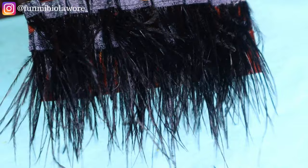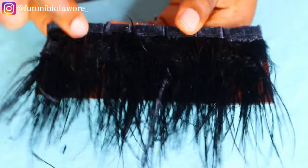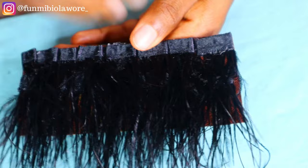What I have here is 2 layers of ostrich feather. I still have another layer here that I could have easily filled up. So depending on how full you want the look of your ostrich feather to be, this entire process requires patience as usual. You need to chop it up into tiny pieces and start to glue them strategically to the portion of the outfit you're trying to make.